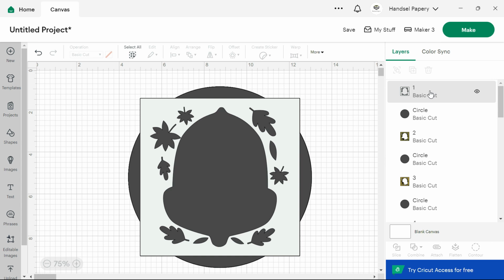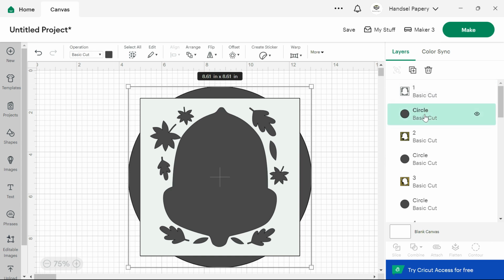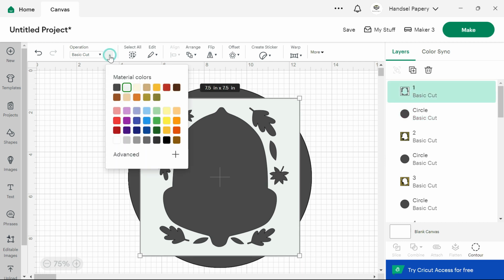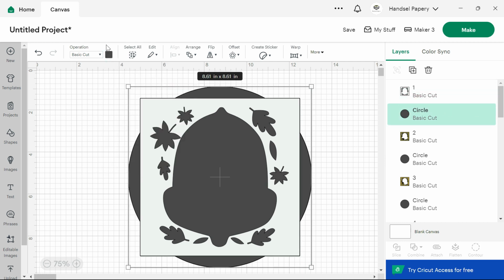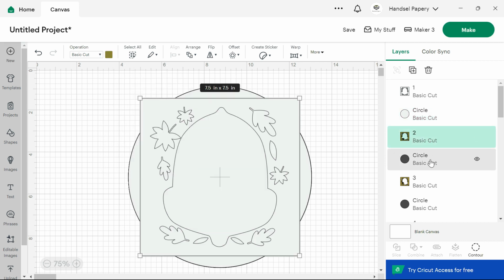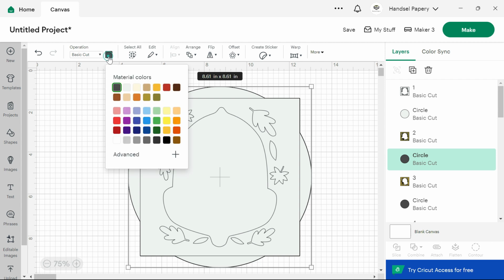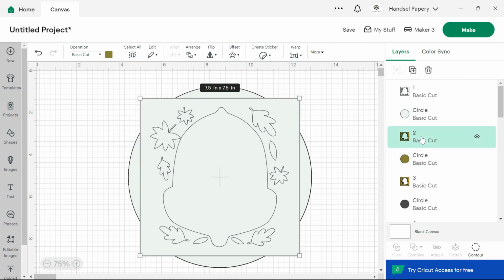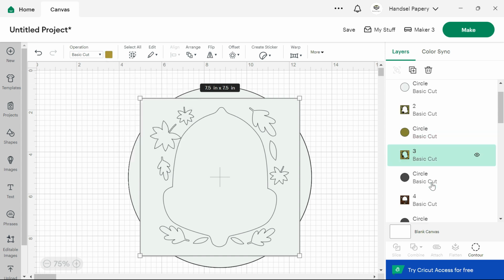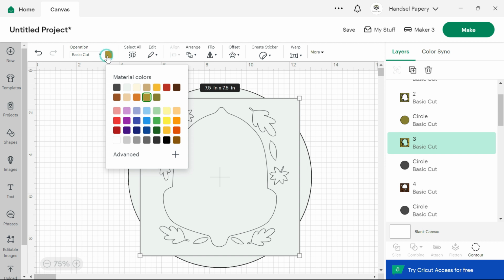Next, change the color of each circle to color of the layer before it. You can select the layer and click here to see what color it is. Then select the circle and apply that color for it. If your eyes are good enough, you can just look at the thumbnail and choose the color. It makes the process faster for some templates with fewer layers, and their colors are very different. But in this case, I just check the color of each layer to apply for the circle below them.